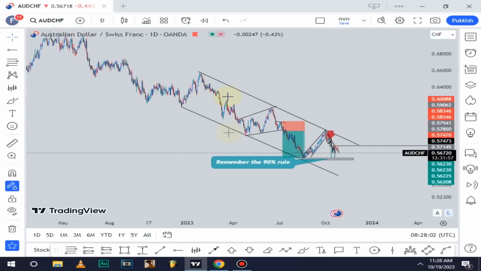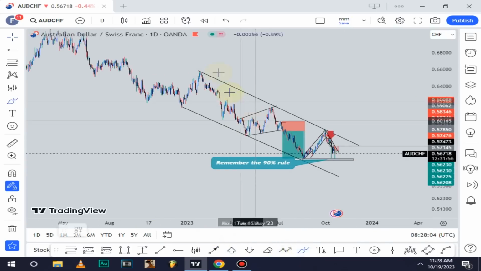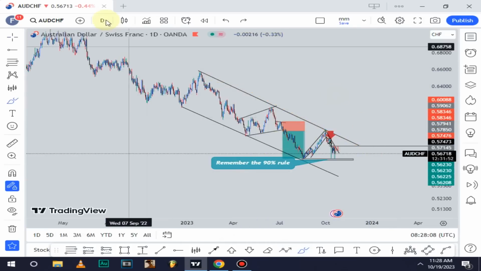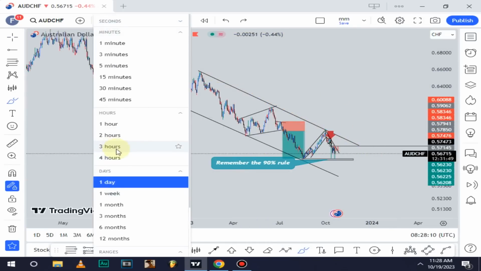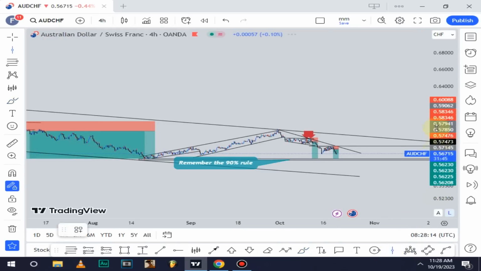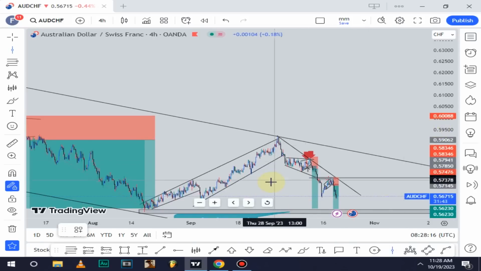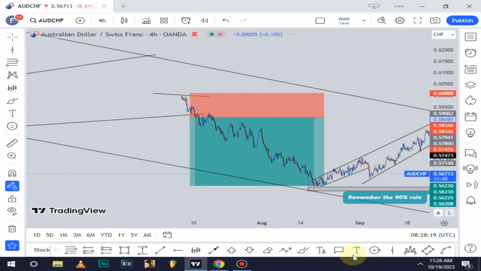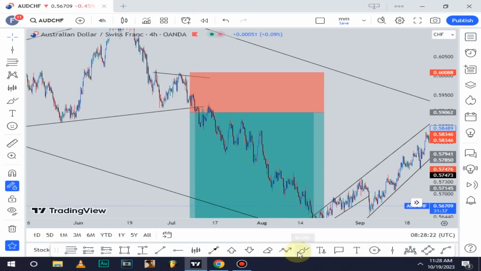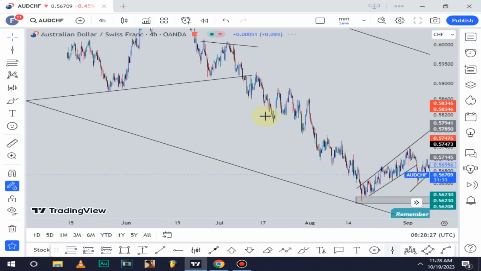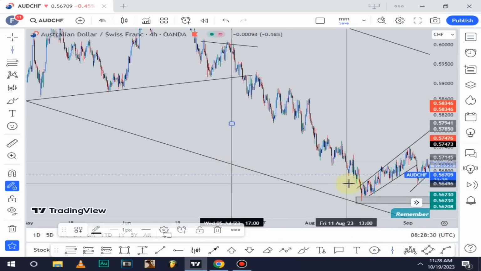Generally we can see we are in a downtrend. Of course we are in a downtrend. Look at that, we are in a downtrend, right? That being identified, now let's go back to the H4. I want to tell you something. Right, now this is a downtrend. Let's just use this zone over here. Let me explain something. I'll remove this. Okay, so now when we do this, we talk about from this zone to this zone.